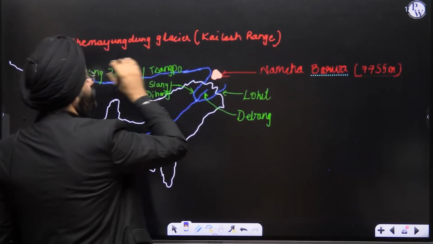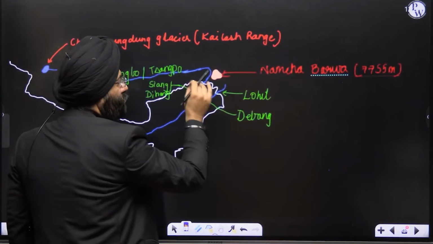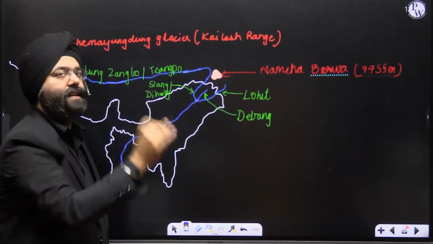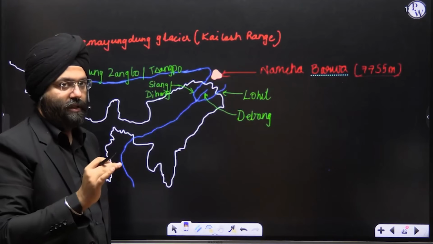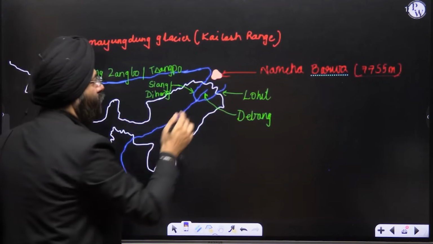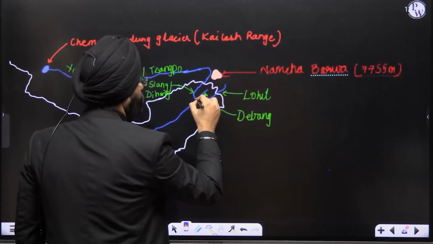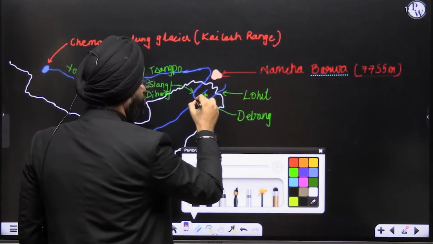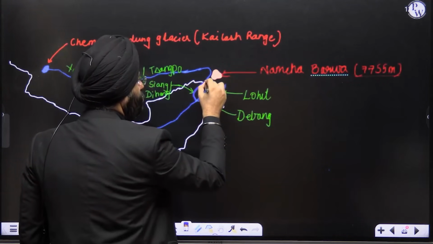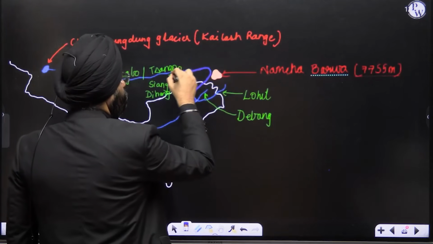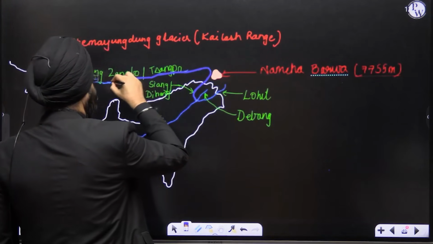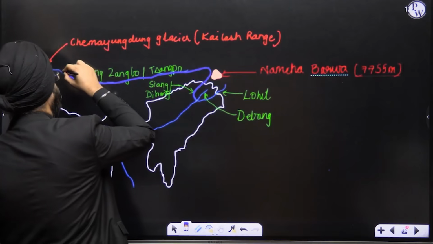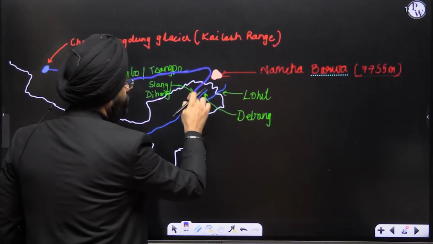Tsangpo, or what is known as Yarlung Zangbo, is not called Brahmaputra when it enters India. It is not called Brahmaputra. It enters with the name of Siang or Dihang. The river is known as Siang or Dihang when it enters India. Is it clear to everybody? It is not called Brahmaputra when it enters India. It is known as Siang or Dihang.